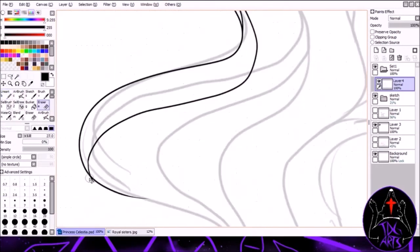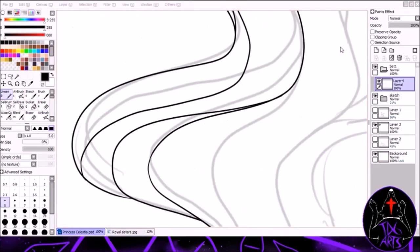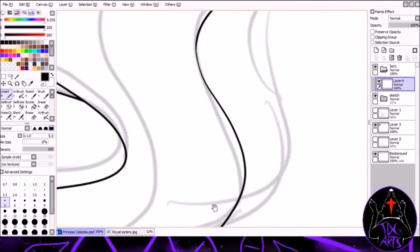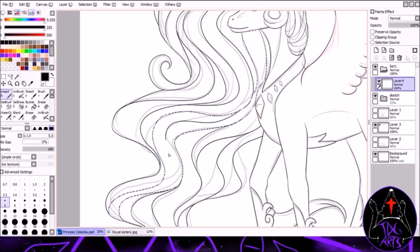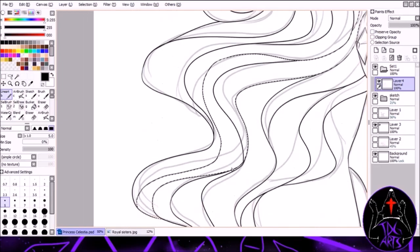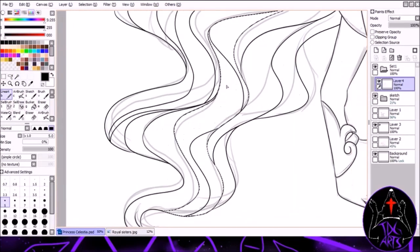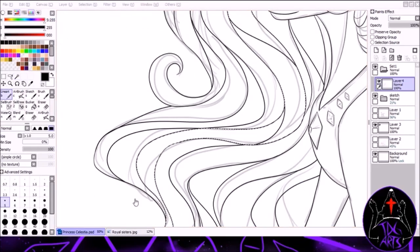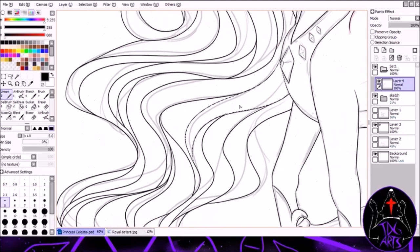So here I'm doing her hair. It was difficult because doing long strokes is a very difficult task for me half the time, but I'm really glad how it looks. Adding a few little strands here and there to make it look like it's overlapping and twisting and just being hair.